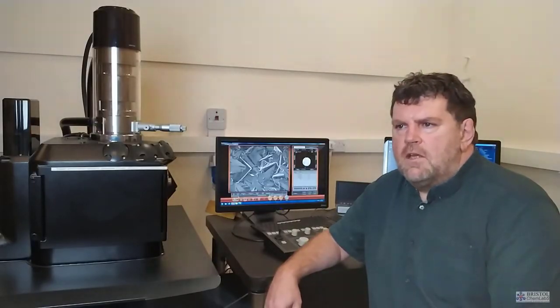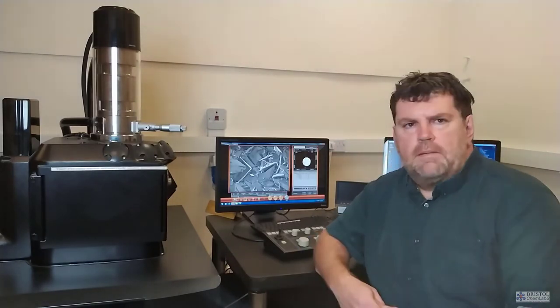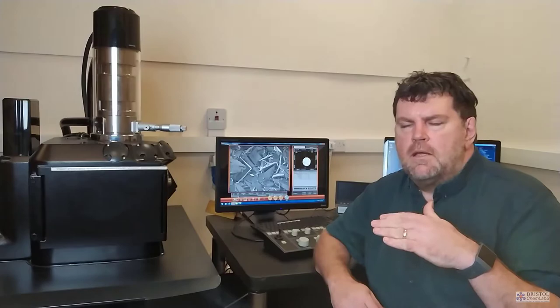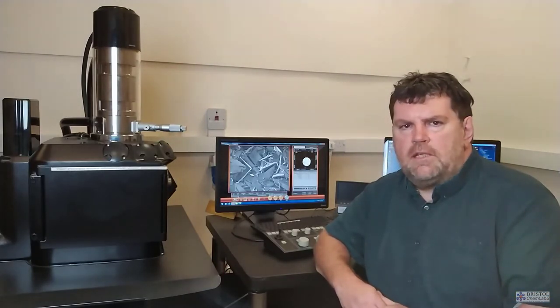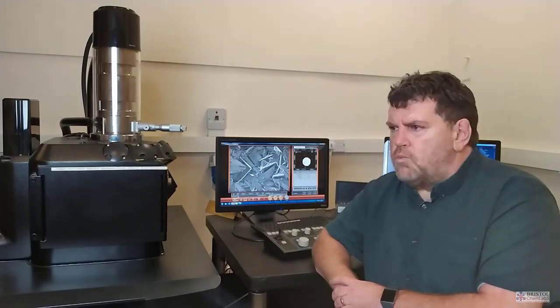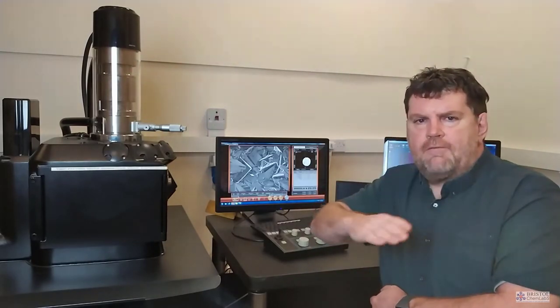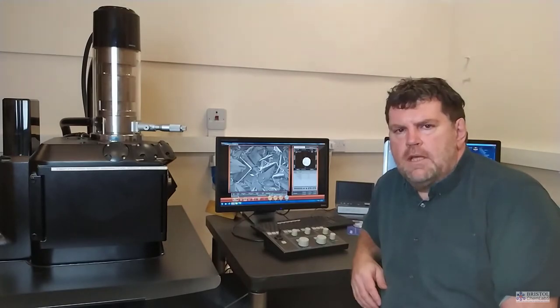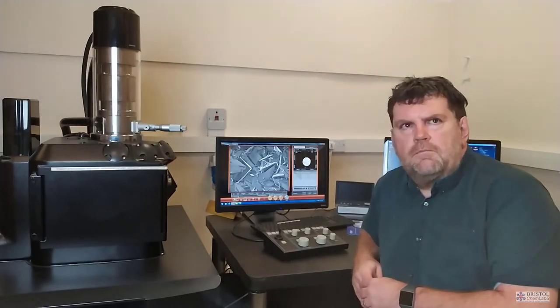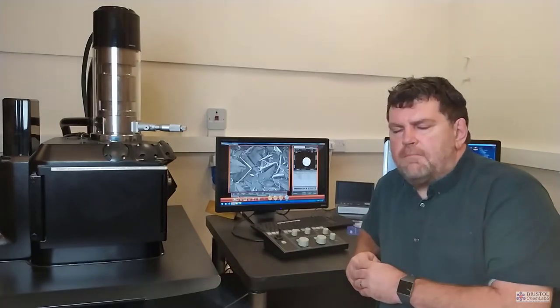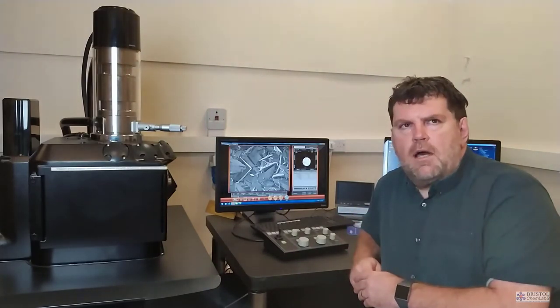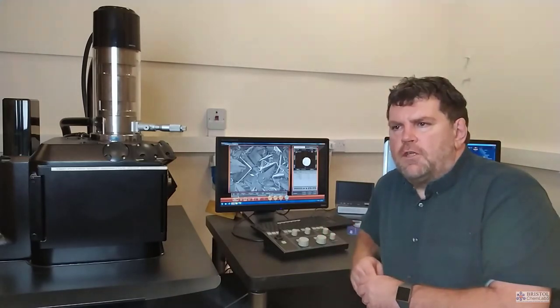Any images you see that have been colored have been false colored because the nature of how the image is produced purely produces a grayscale. It's binary. All you see is a relative intensity from extremes of black to white. In this case with the secondary electron image, which is most of the imaging I've shown, what we're focusing on is seeing topographic differences in height. There is another imaging mode called backscattered electron mode that has various versions, but predominantly it shows contrast based on relative atomic weight. Something like gold would appear brighter than carbon, assuming there was the same volume within the material.